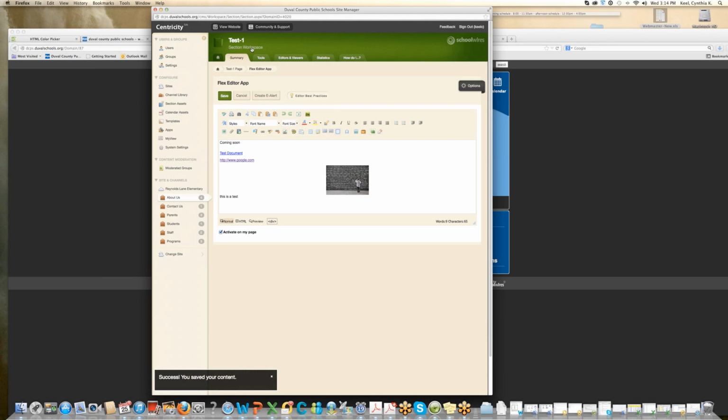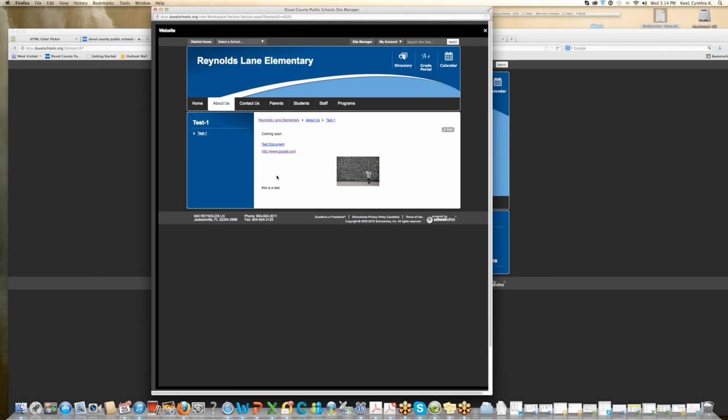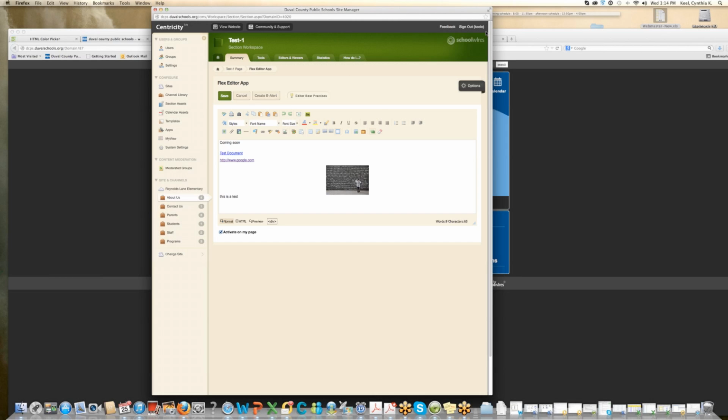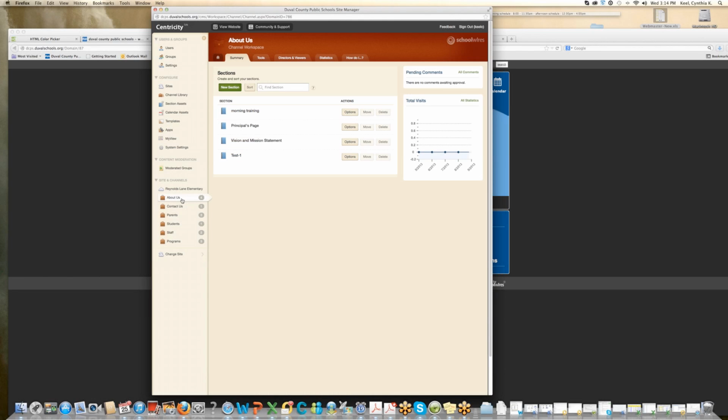So now you could just view the website to see how it looks on the outside. So this is pretty much what they see. But what if you're just not ready to publish your website, the page? What if you're still working on it? You could do that by making your page inactive. To do that, you'd have to go back to the main channel, which was under About Us.